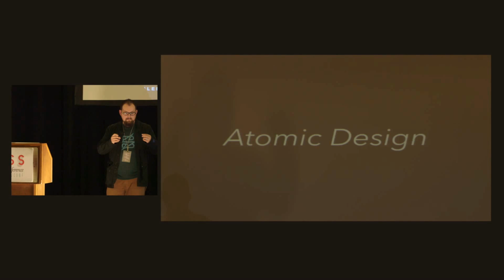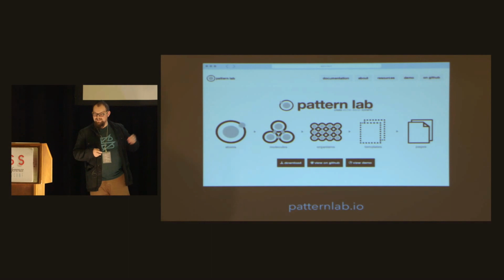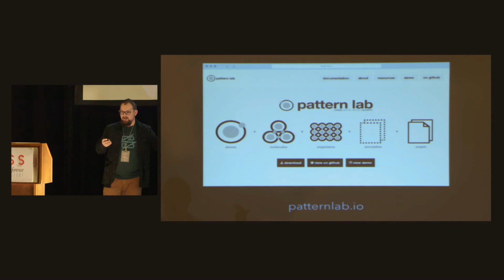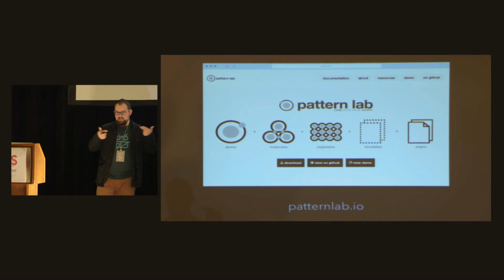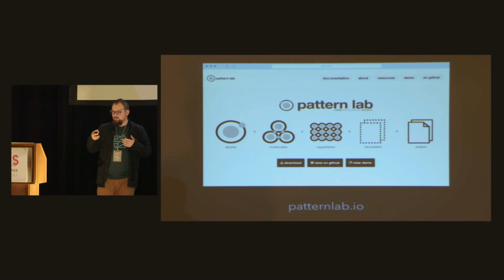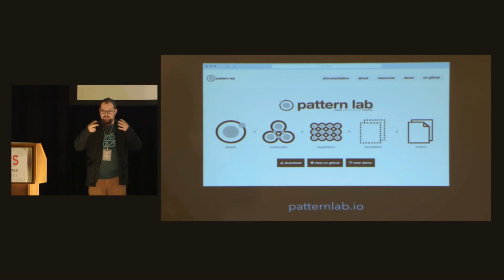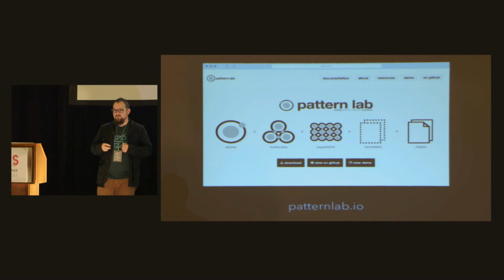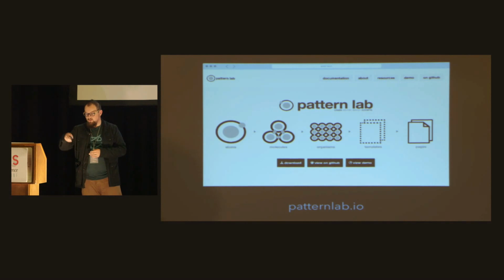I have an input field, and I'm actually going to jump on over here to try and illustrate this. This is Pattern Lab. If you're not familiar with Pattern Lab, it's a wonderful tool put together by Dave Olson and Brad Frost. An atom would be your smallest piece, an HTML element of some form, like an input field. A molecule would be bringing an input field and a button together, and now we've got a search field, right? Well, we want to reuse that in multiple places, so we have organisms, and organisms are collections of molecules. So we would have a header organism and a footer organism, maybe a sidebar organism.